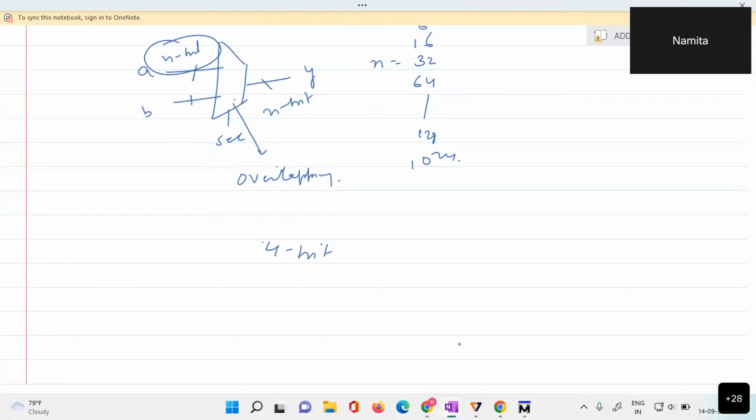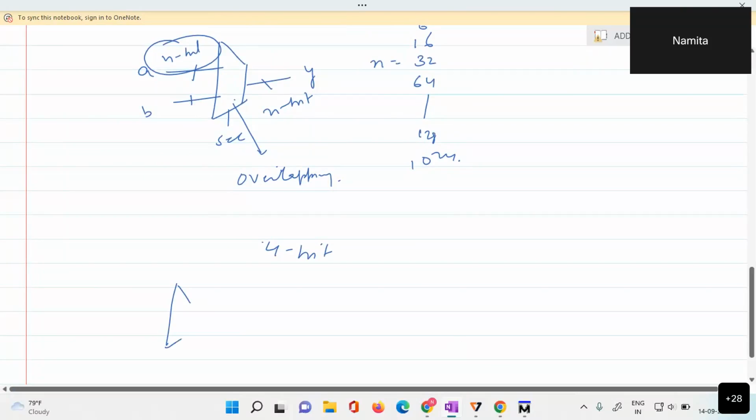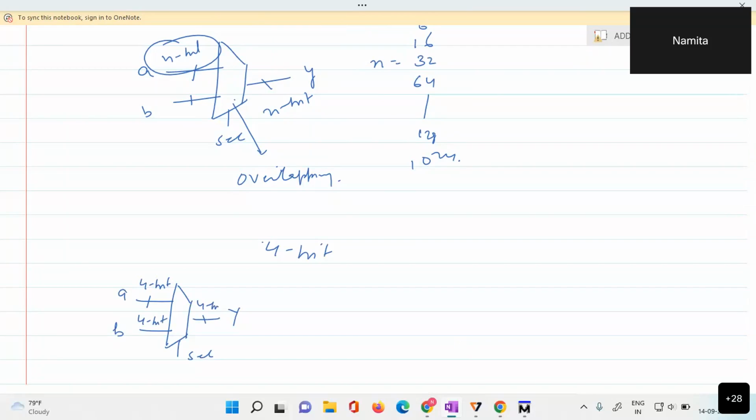So here we have A, B, Y. Sel will remain the same, but A will be 4 bit, B will be 4 bit, and Y will also be 4 bit. Again, when sel is 0, Y is equal to A, when sel is 1, Y is equal to B, but each will be 4 bit.